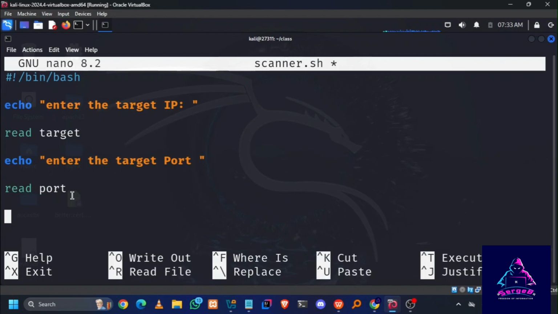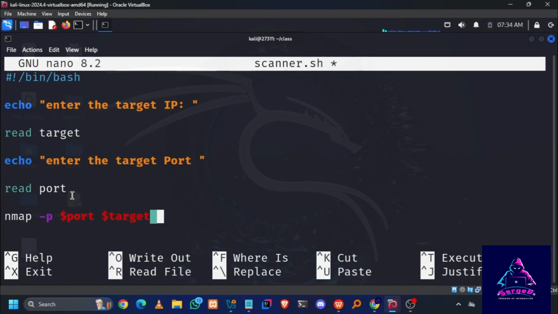After that, that's where we are going to execute our nmap command. We run nmap with the port the user entered, and after you put the port, you put the target. So you put the port and you put the target.